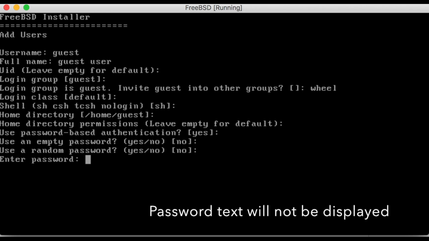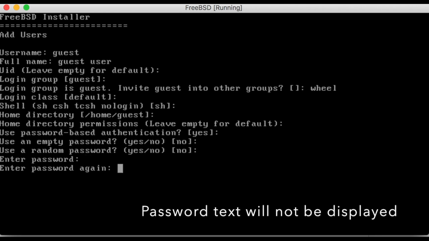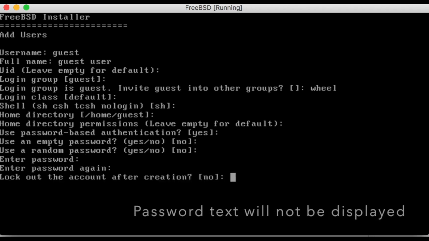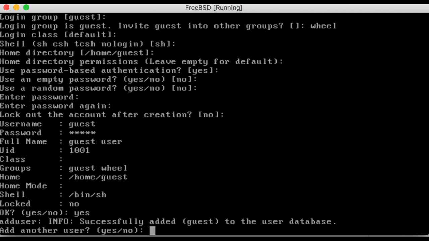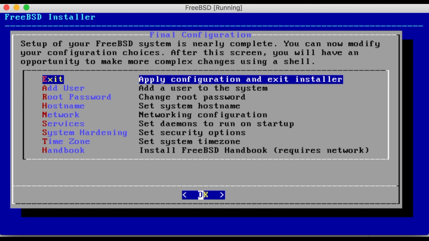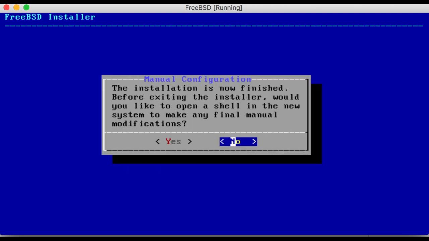Enter a new password for this user account. Type yes and enter to confirm and create the user account. You can now add more users or type no to continue. Exit. Choose no on manual configuration.